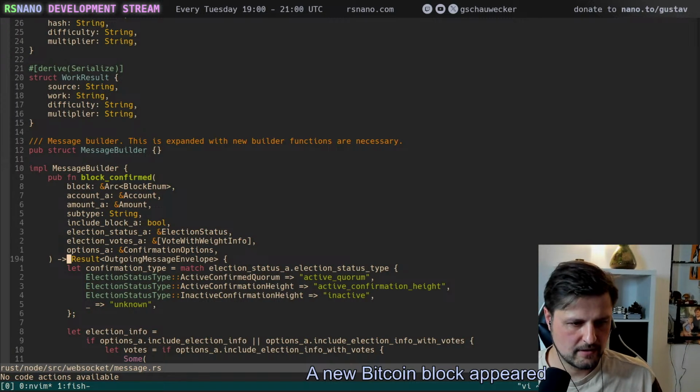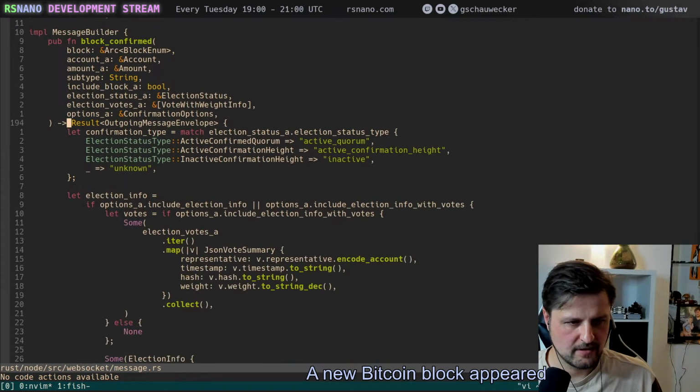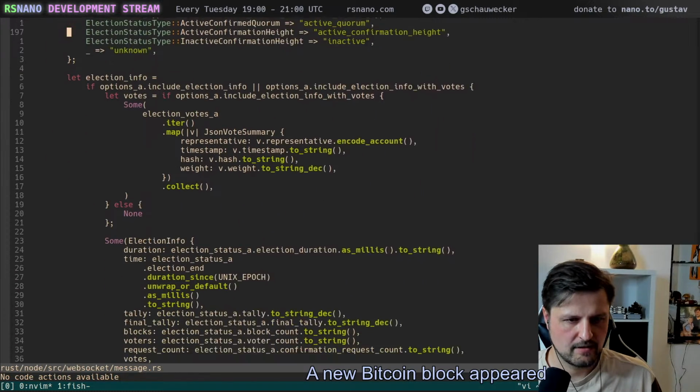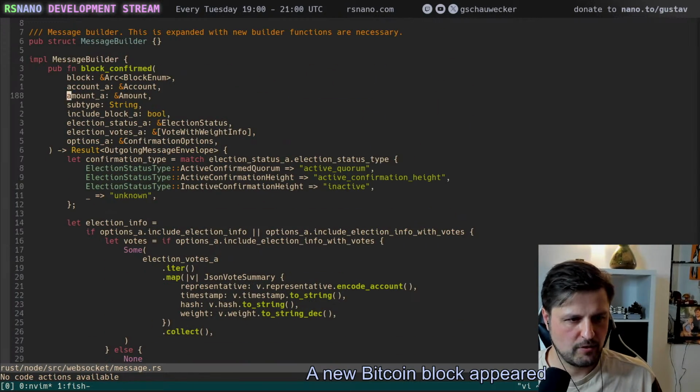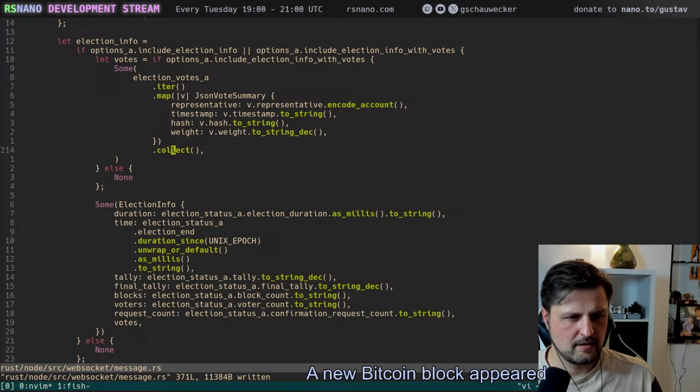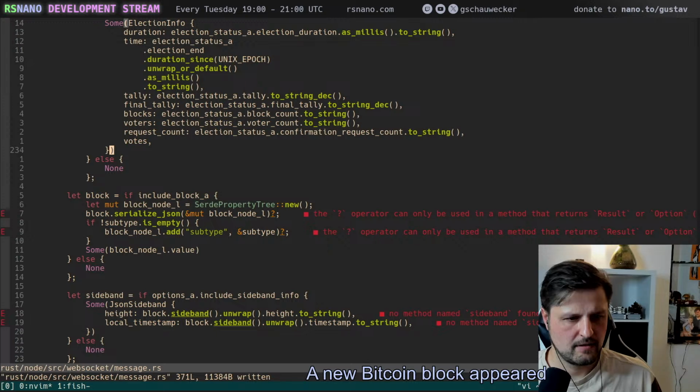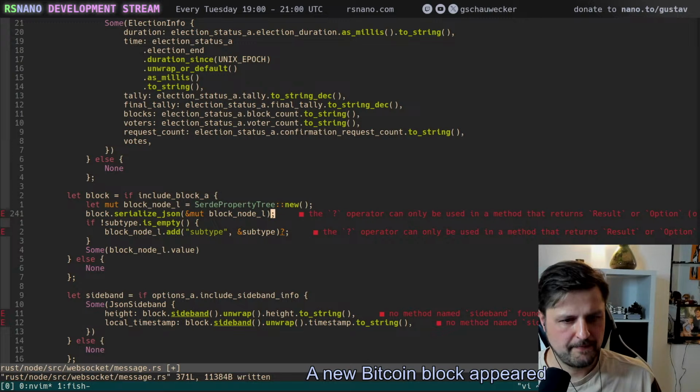And result? Can we remove the result? Yeah, so block serialized JSON. So block serialization actually cannot fail.